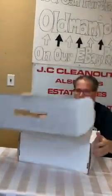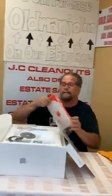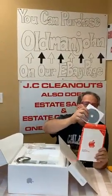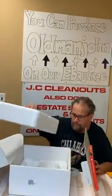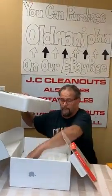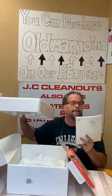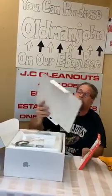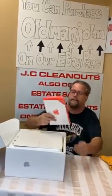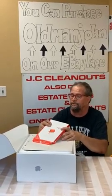And let's see, open it up. Box is in good shape, so whoever has one. There you got the design Apple from California. You got the paperwork. Oh, and the disc. So I guess that's there. You got something else that holds it. They look like they didn't even use the wiring. Alright, so you got all the wiring up on top, and you even have the book. So, whoever has old Apple products that like to collect this stuff, you got the book, you got the box with the styrofoam inserts, you got the wiring, you got this thing, I guess that went over the screen, and you got an Apple protection plan. Wow. I thought they came automatically, but I guess in those days you had to buy the protection plan.